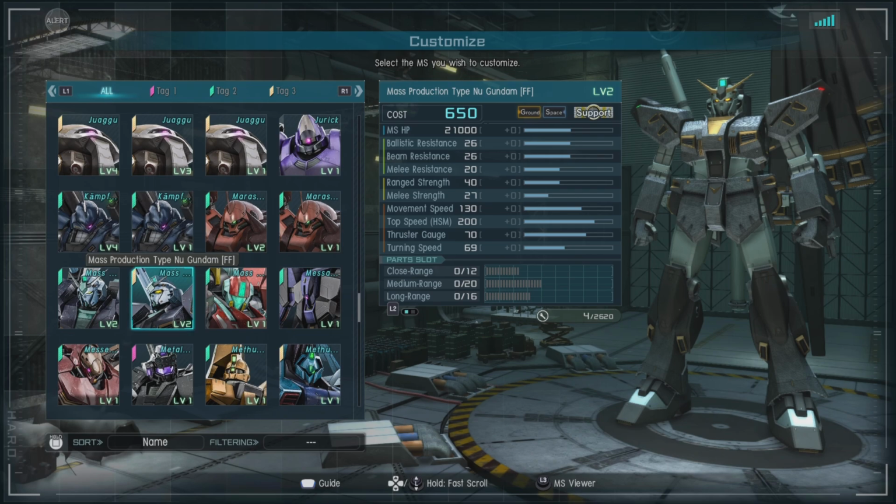It has a ballistic and beam resistance of 26, a melee resistance of 20, a range strength of 40, and a melee strength of 27. Movement speed of 130 and a thrust gauge of 70. For parts, we have close range of 12, medium of 20, and long range of 16.